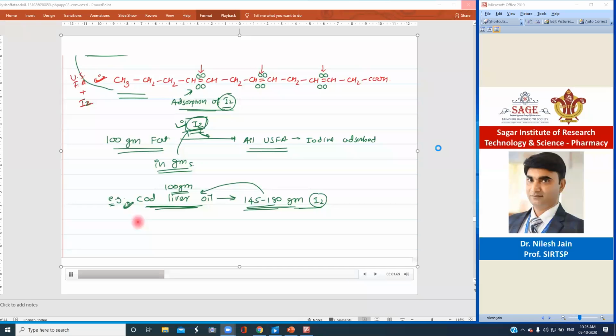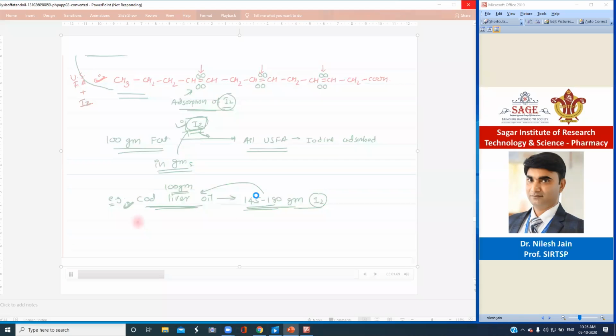Again, this is the fatty acid. I'm not showing the methyl end and the COOH end. Now the hydrogen of this OH group is replaced by an acetyl group. Acetic anhydride itself contains 2 acetyl groups, so one of the acetyl groups binds with this oxygen. So now what we got? We have acetylated fatty acid.